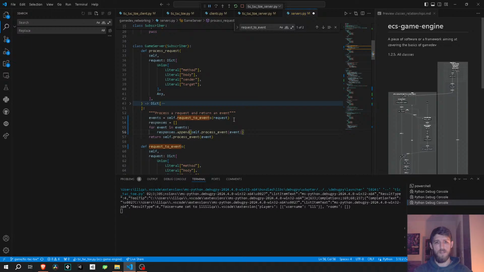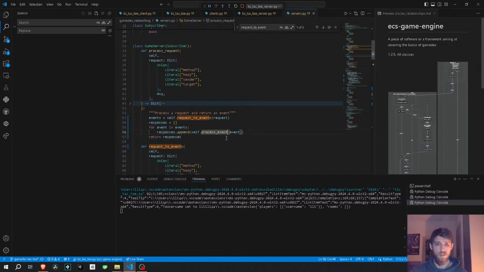Serial for event, process event, whatever, and then return. Come on, it's easy. Yeah, return responses. All right, so this changes. That's okay.